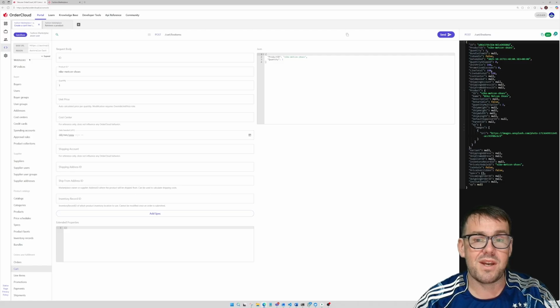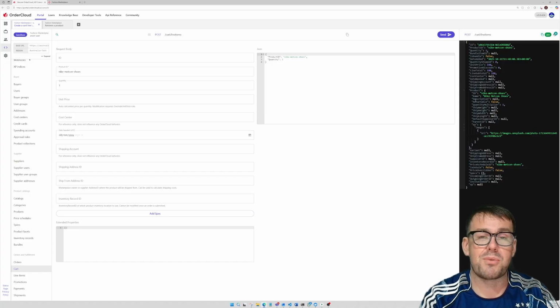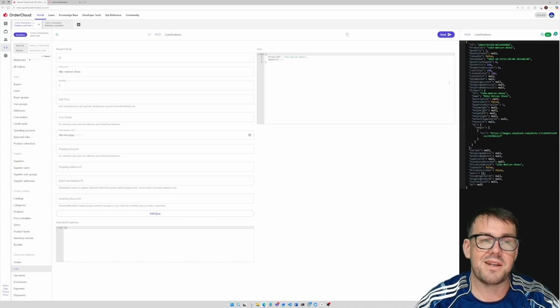That was created. It already took the appropriate price, the price from the price schedule on that product, and I have quantity one over here. At the same time, it also took a snapshot of the current state of the product. So if that product later changes for whatever reason, the original product will be stored on this line item.